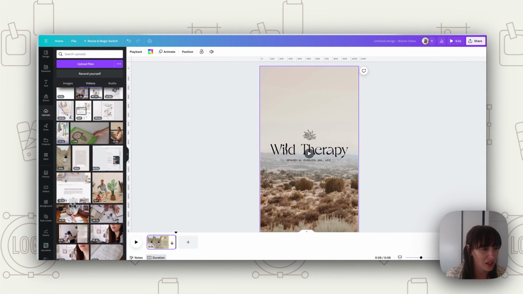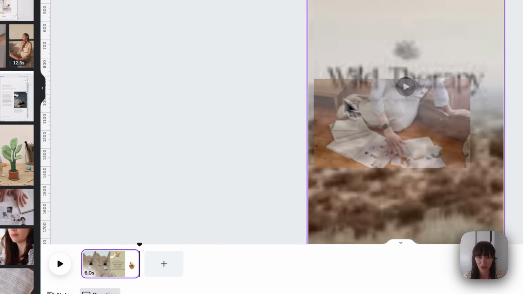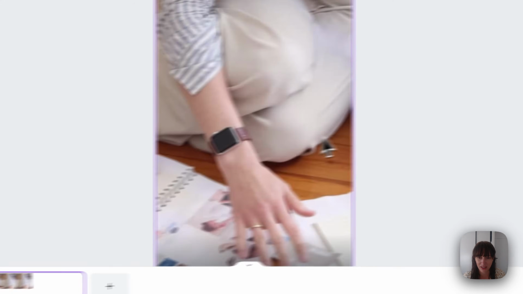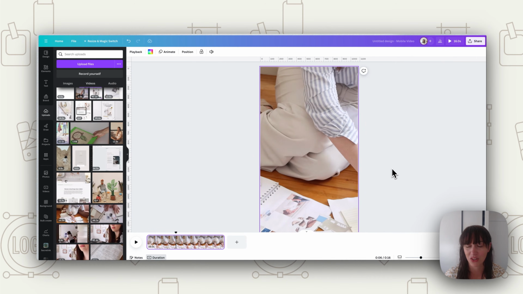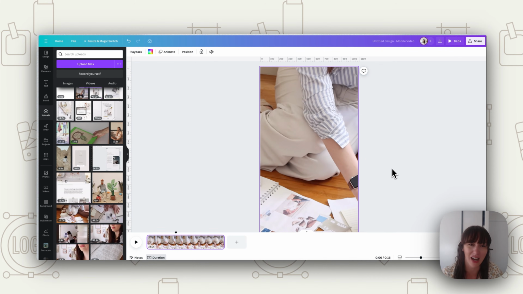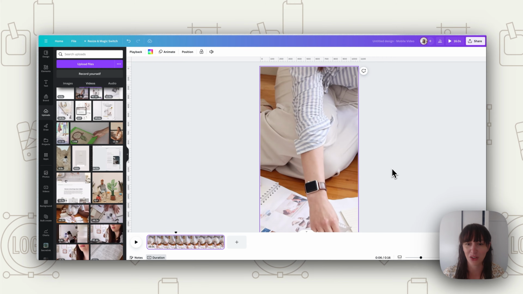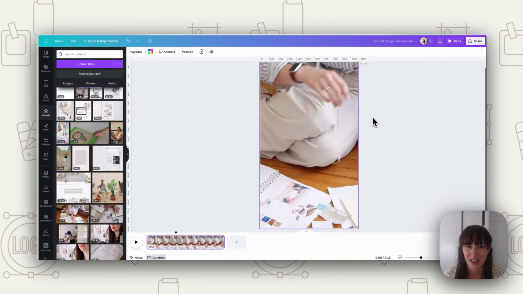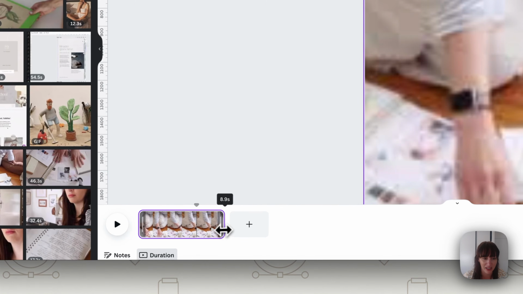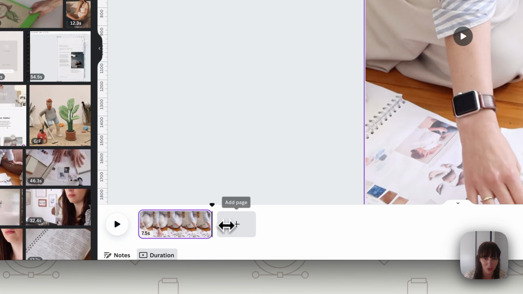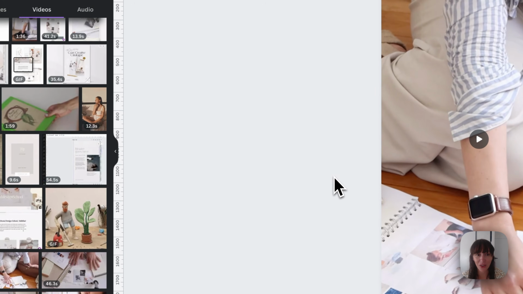So let's look at some other stock video. So if we've got video like this, if you've got something that's the wrong way around, so if you've got something that's horizontal rather than vertical, you can still just drag and drop it in as a background, and it's going to crop it. So you could still utilize videos that are the wrong size and just crop them in parts. So you don't have to use that whole image. You could just crop a little bit of it, something like this, to use as a video. And again, anytime you change the video, you're going to have to come back in and change how long it goes for. So now you can go and add in the text.